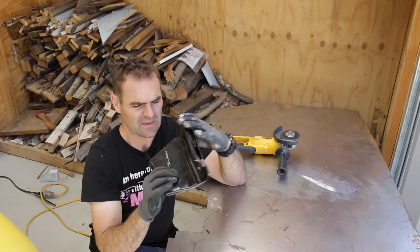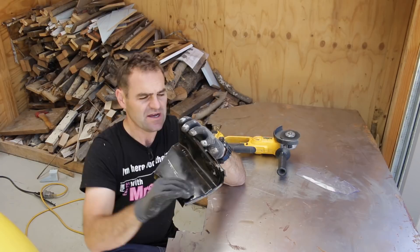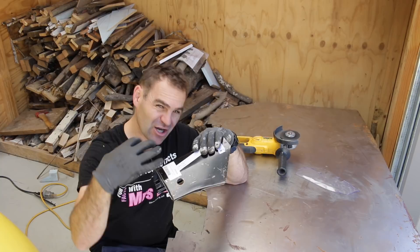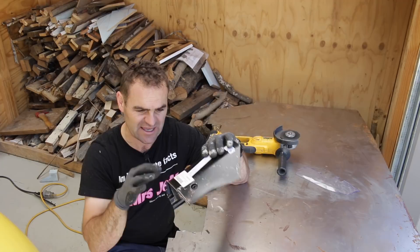My first step with this piece is that it's currently double-skinned on the inner section, but the inner section is fine — it's just the outer section that's rusted. So I'm going to separate that out, cut out a piece closer to the size I need, and start trial fitting it in the car to get an idea of how much to cut off and how much I'm actually going to put in.